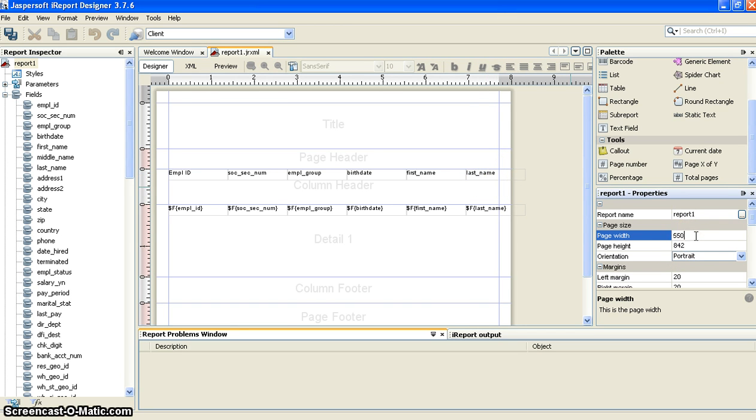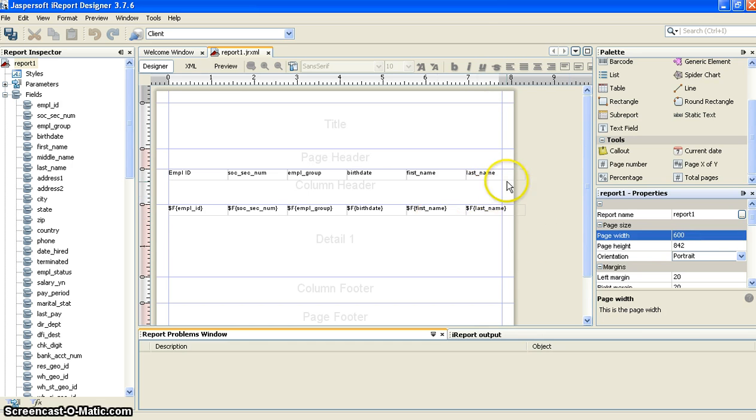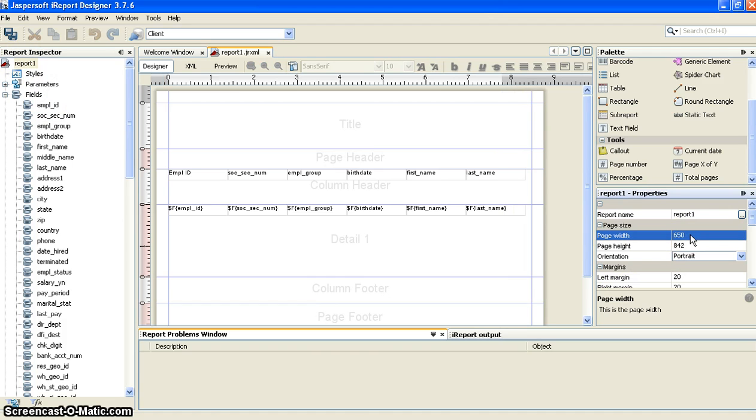So 550. Sorry, it's a page width, right? And 650. Okay, so we can decrease, I think, 645. No, 640 maybe. Okay, 640.